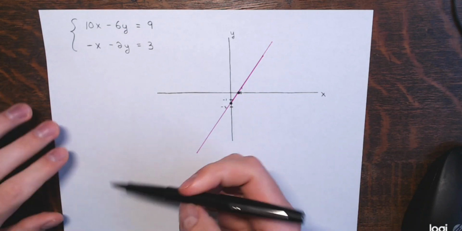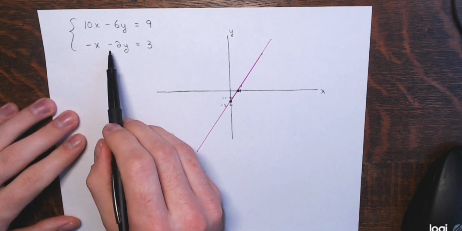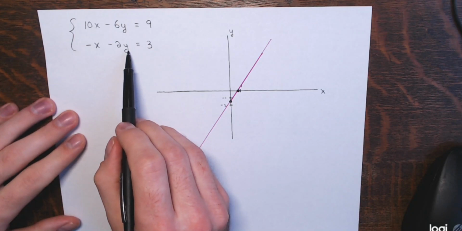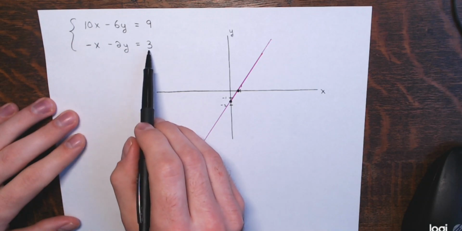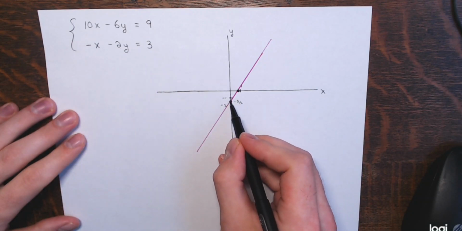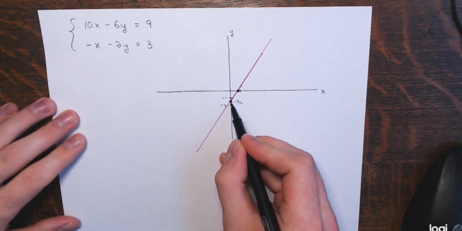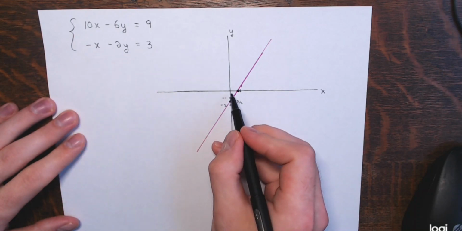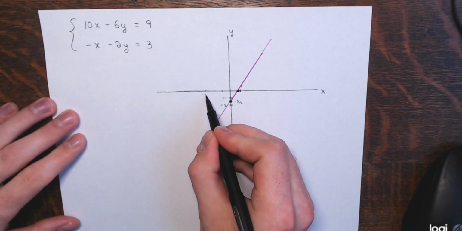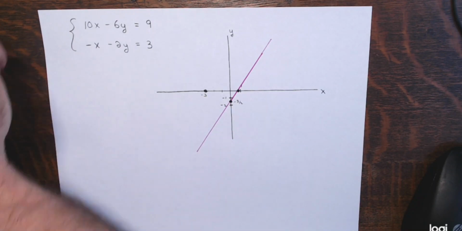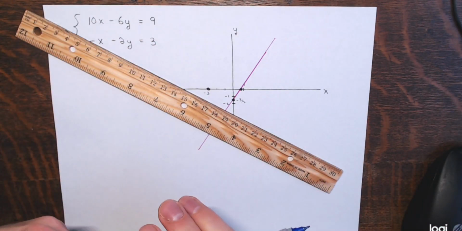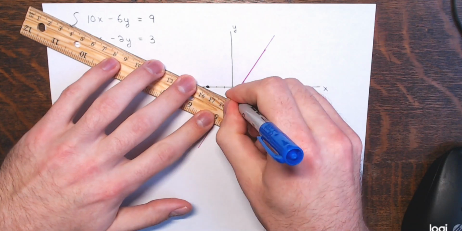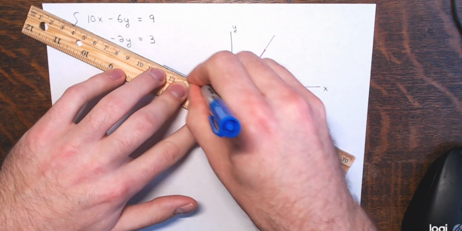Then the other line, if x were 0. Oh wow, well, that settles it, doesn't it? If x were 0, y would be negative 3 halves, which is the same y-intercept as the other line. So that's got to be the solution then. And then if y were 0, x would be negative 3. So negative 1, 2, 3. Negative 3, 0 is the x-intercept for that graph. And if I plot the graph of these, that second line here, we get this line. But again, I hope it's obvious what the solution is.